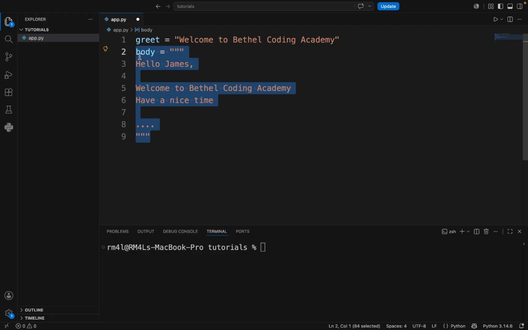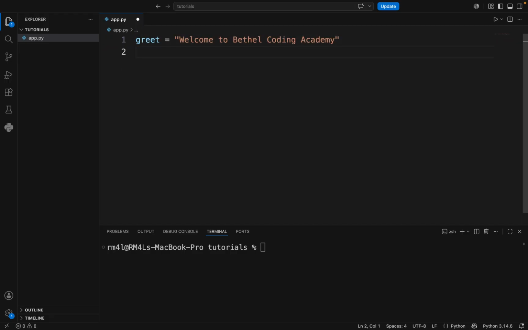So what are the exciting things that we can do with strings? Well, we can look at the length of a string. This is a built-in function called length. We use it to check the number of characters in a string. Actually, there's a broader concept to this. We can use it in lists, tuples, and so on. But in this context, we use it to check the length of characters in a string.